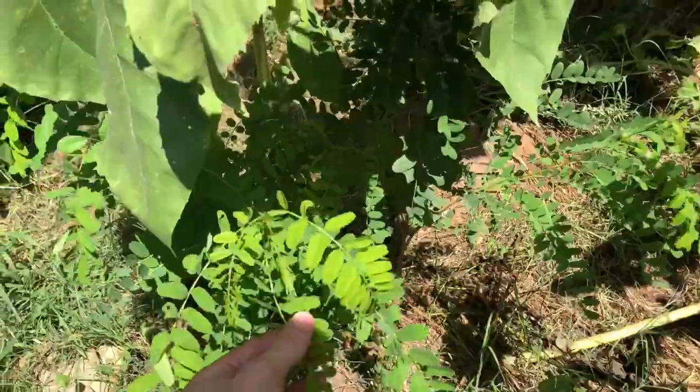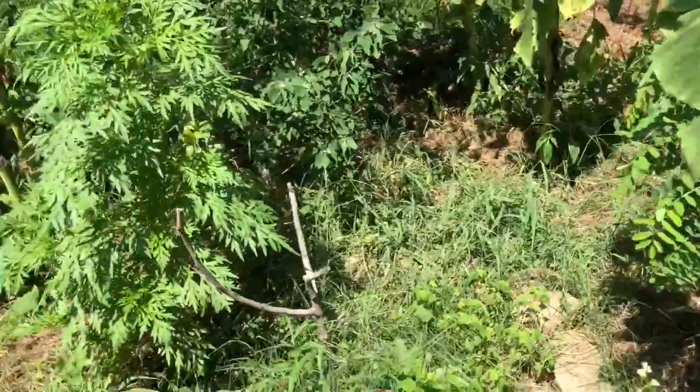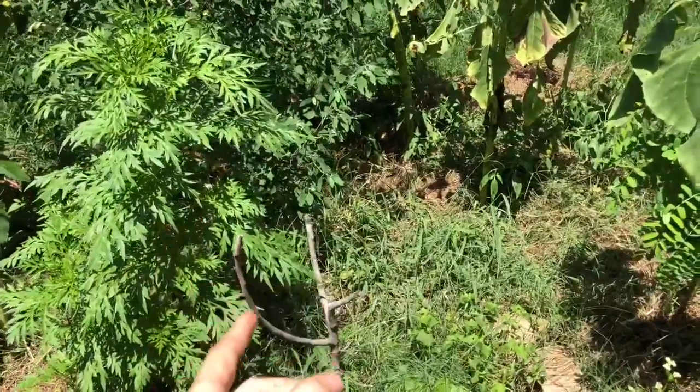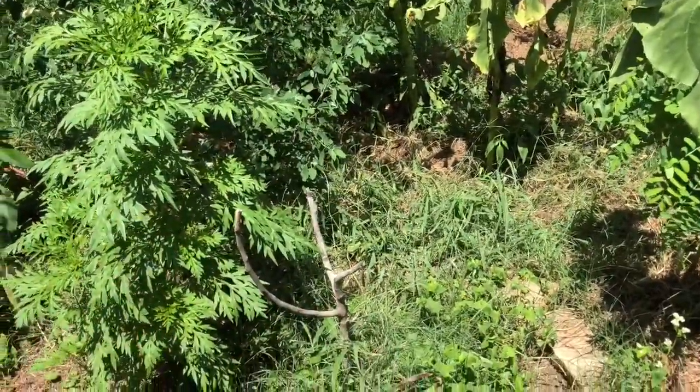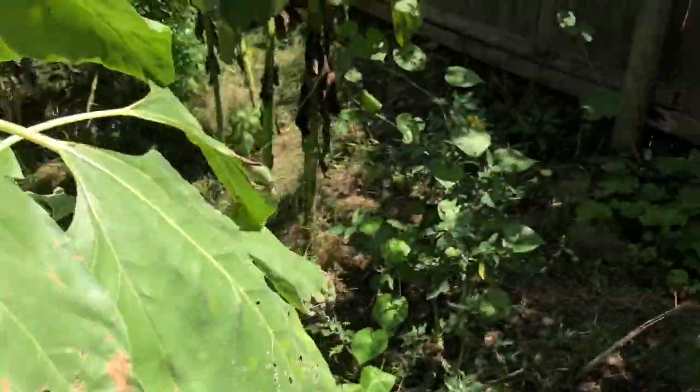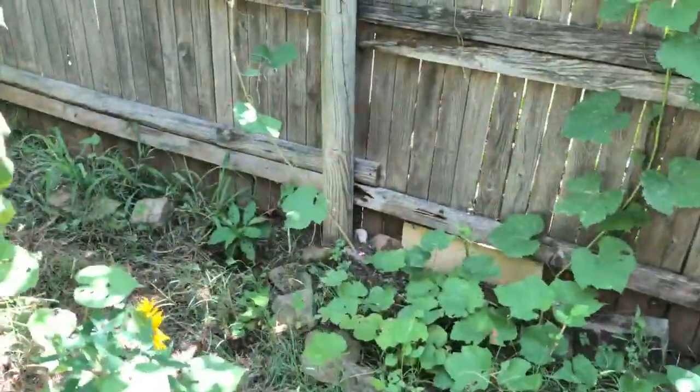There's another indigo shrub. Now, I'm sad to report my fig died. It didn't overwinter. I decided I didn't protect it over the winter. I thought it was a little hardier than it was, but we had a really cold winter, and so it died off, unfortunately.